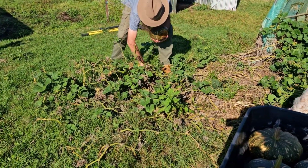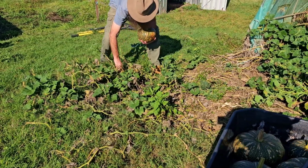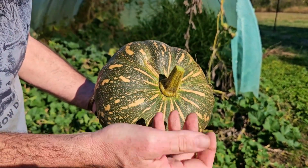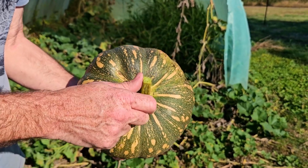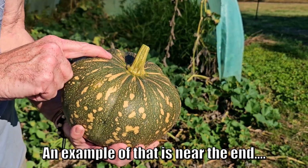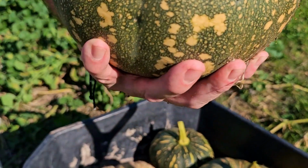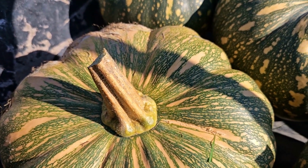Oh, this one's broken already. And this one is playing hard to get. Oh, and the other thing we're doing is leaving the stem on. If you do break the whole stem off, like take this whole base off, you can get nasties in there and they can go mouldy and all sorts of stuff. You end up exposing the flesh. So yeah, the stem's a good indicator of how dried out and ready the pumpkin is as well if you're sun hardening. See, it's still quite green. And then if you look at that one there, it's a lot drier, but it's only green at the base.